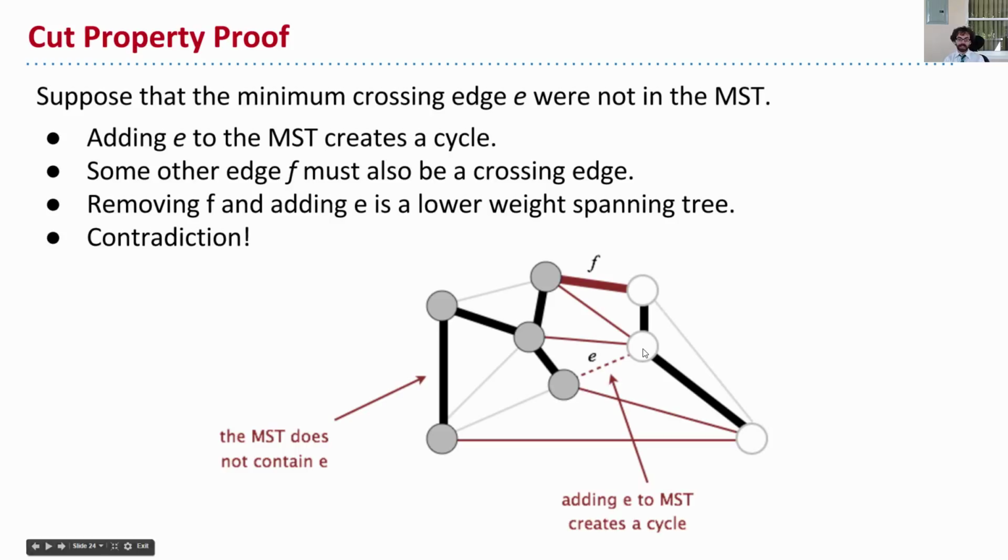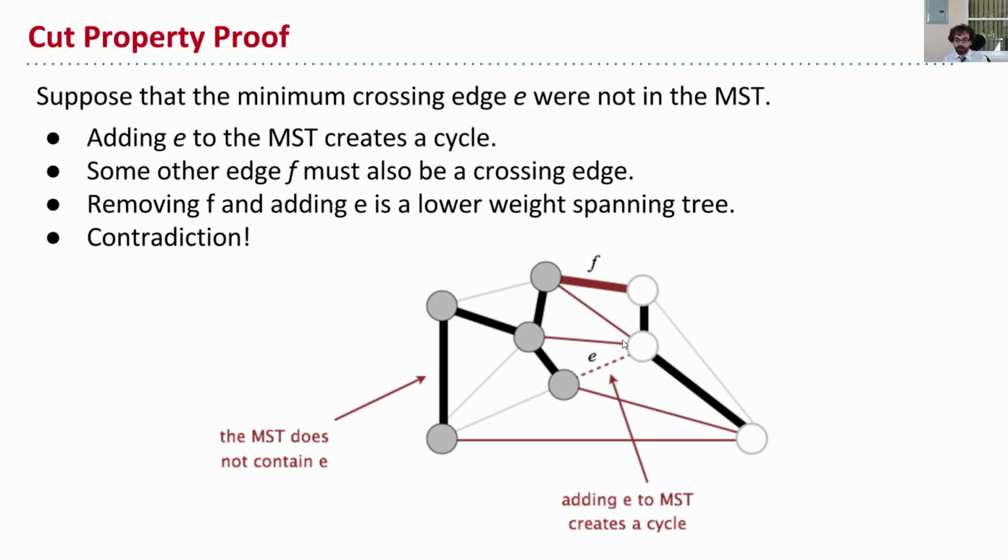You can think about it this way: if we have a spanning tree, which is V minus 1 edges, and I add another edge, then it is guaranteed that we're going to end up with a cycle. Furthermore, there must exist some edge that connects these two halves of the cut. So there's some other edge in the graph that's going to be a crossing edge. And so to make the tree even lower weight, I could remove F and swap it out for E. That's a contradiction with what we originally said. We said the minimum spanning tree does not include E, but here we've shown a process by which some better minimum spanning tree could be made.